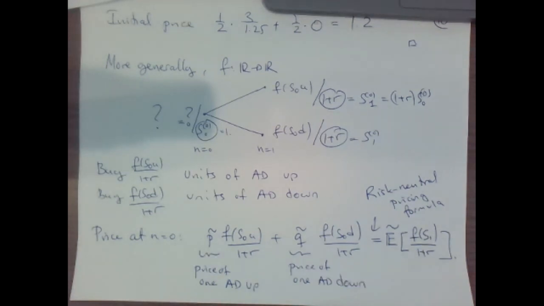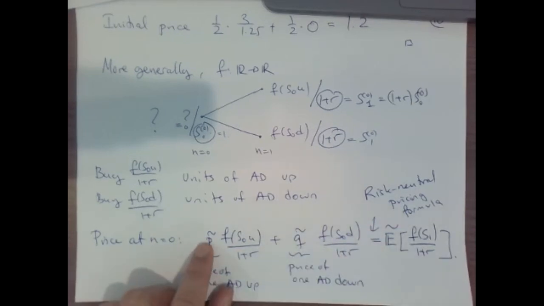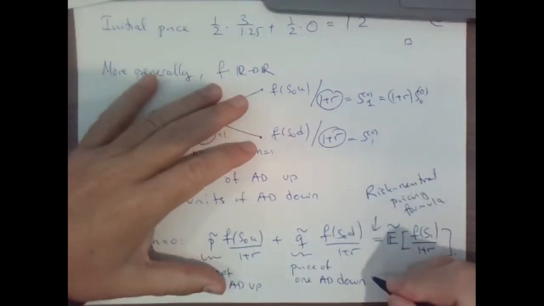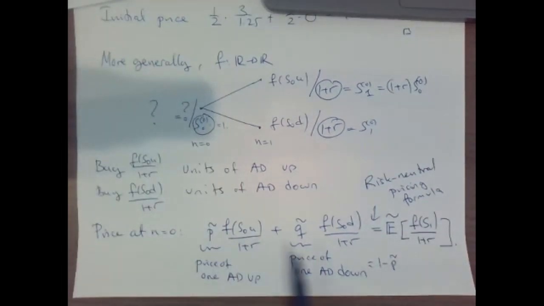So it's been said, I think some of you mentioned this last time, that this payoff should be an expectation of sorts. But it is an expectation under a funny set of probabilities. It's not P here, and it's not Q here. This quantity Q is equal to 1 minus P tilde, but there's no mention of P here. And the reason that there is a tilde on top of that E here is because you're computing probabilities not using P, but using this P tilde.